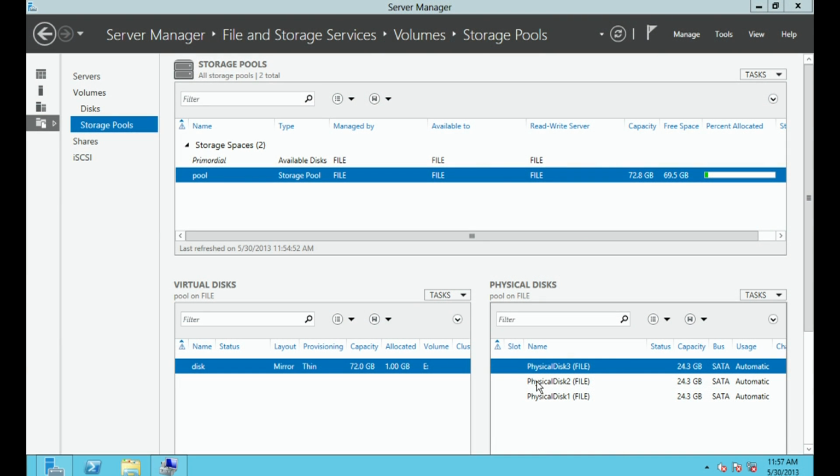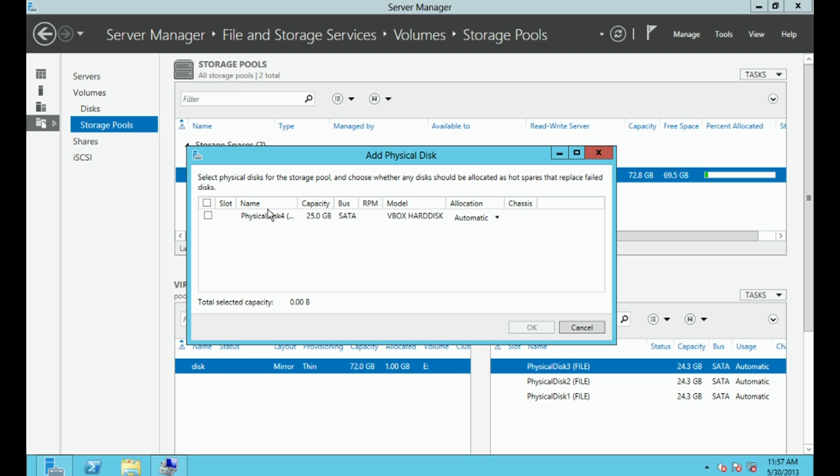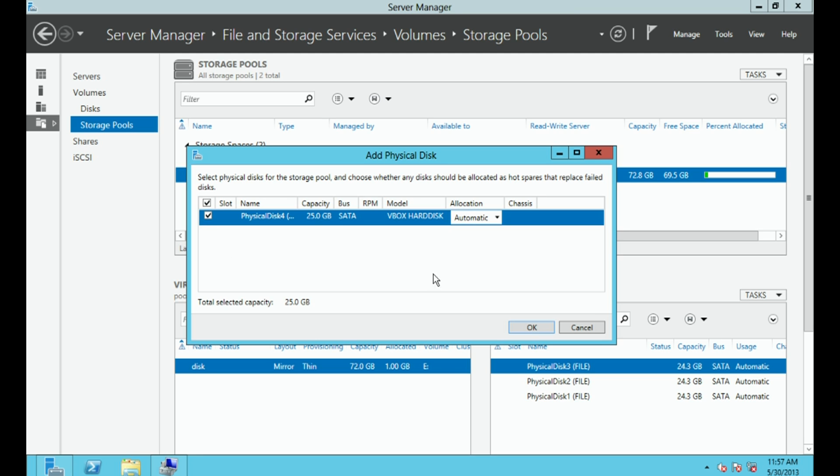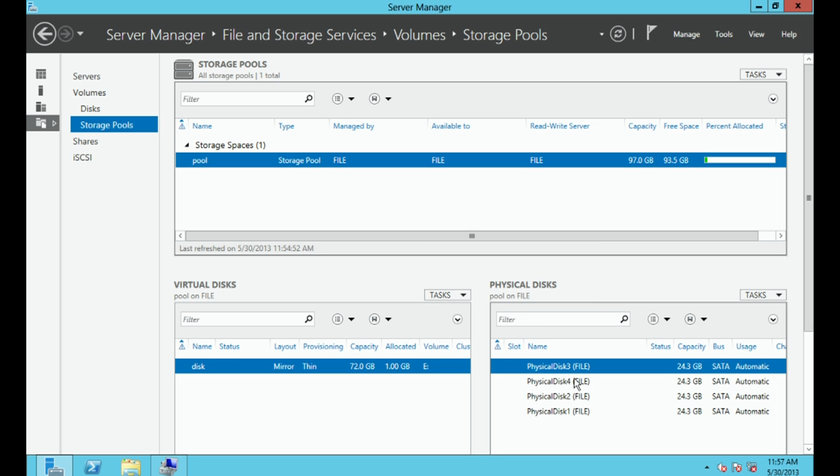So we go back to the computer. Again, as I said before, with this pool, I only added 3 of the hard drives. So now I want to add another one. So I right click, and I can do Add Physical Disk. From there, I can see this other physical disk that I did not add before. I can select that allocation. Again, I hit OK. And now that 4th disk has been added to the storage pool so that the overall capacity is now 97 gigs. It was like 75 before, so now we've increased the size.